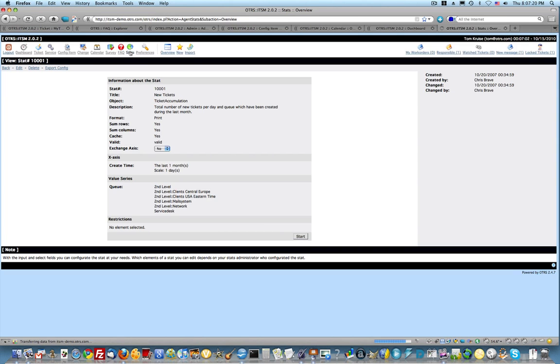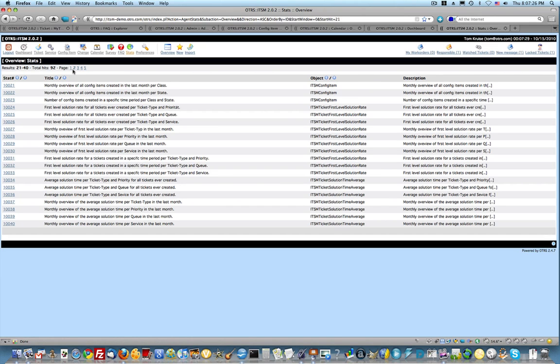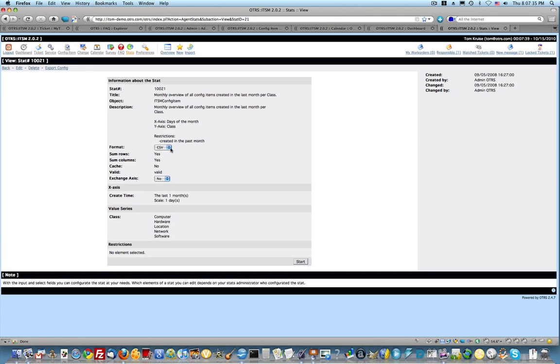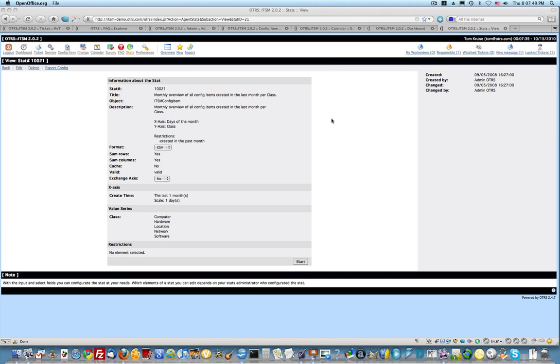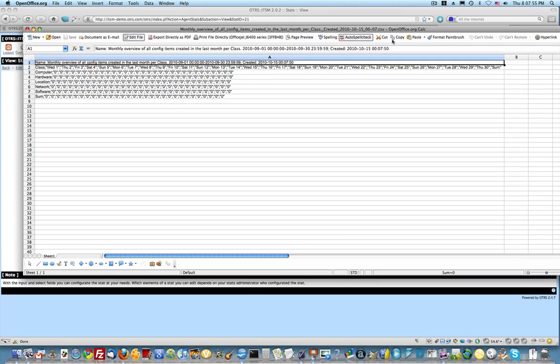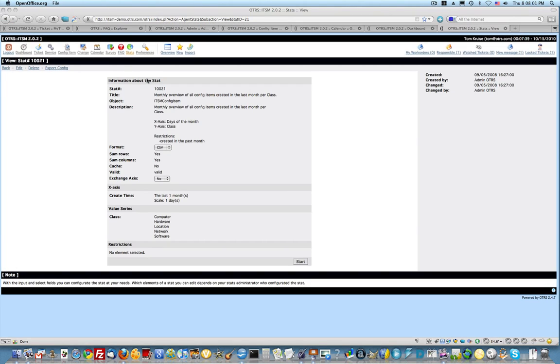another example of a report to show you how we can export that, and it can be reconciled with an internal system that Northeast Utility has. If I look at my monthly overview of config items, you'll see here this particular report gives me the ability to print it out as a CSV or print it. So if I set it up as a CSV, I would simply put it that way, and I would open it up in my Excel or Open Office or what have you, and I instantly have this information at my disposal where I can import or export from the system and into an external system.